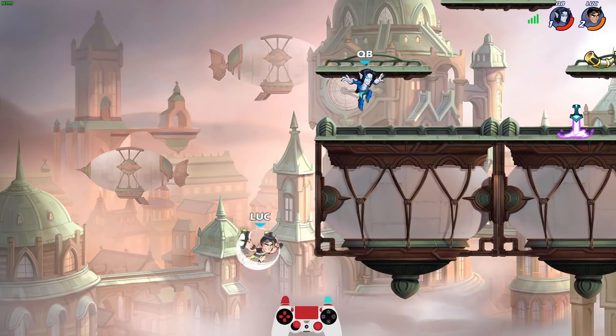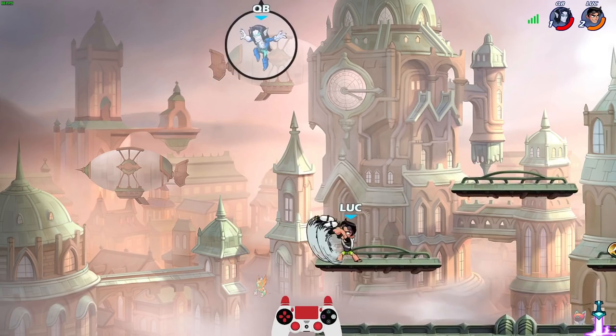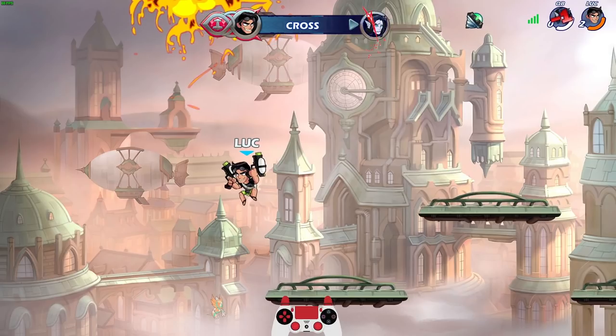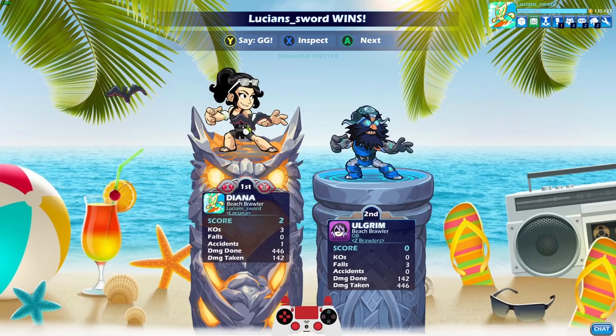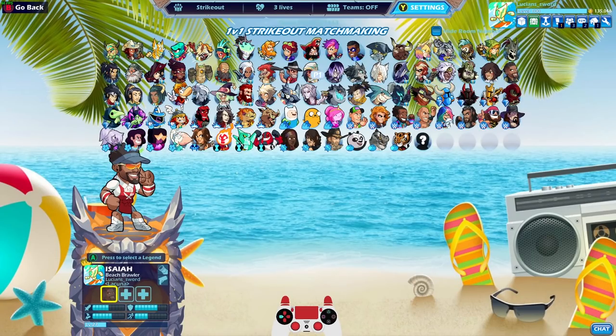Ooh, nice throw. Nice throw. A little bit slow on that ground pound, though. Oh, we almost got him. Goodbye and good night. We didn't even get to use Island Azoth. GG, dude, GG. All right, let's try some Island Azoth, starting it out right there.